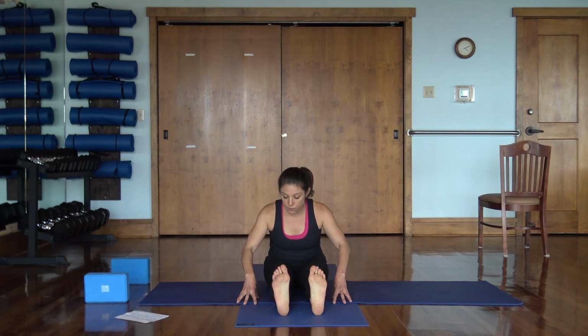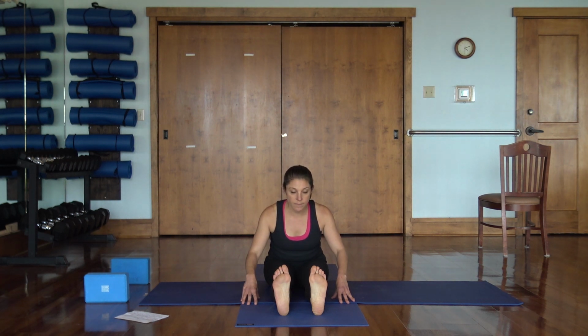So coming onto your fingertips so that you allow for there to be length in your spine. Once again, reach the crown of your head up towards the sky. Slide those shoulder blades. Engage your lats. Bring them down your back. Make sure you're breathing. Nice big breath. Fill up that space in the lungs. Open it nice and wide, in between each rib.